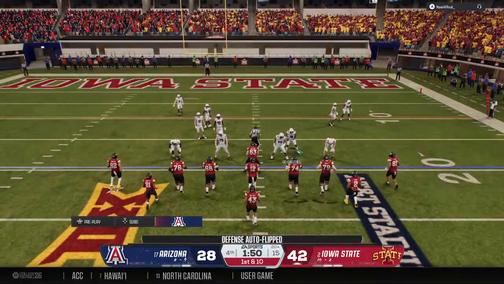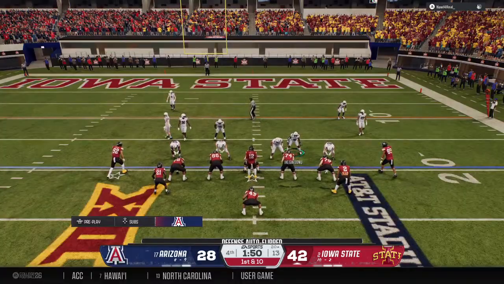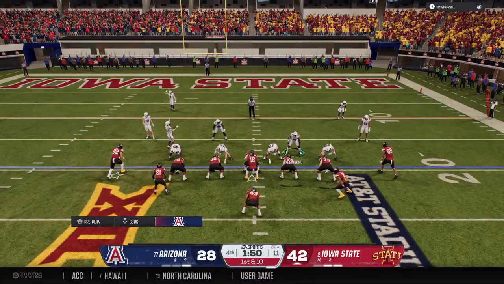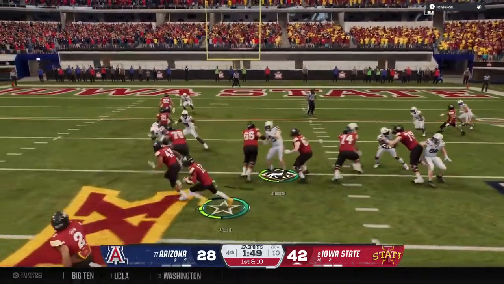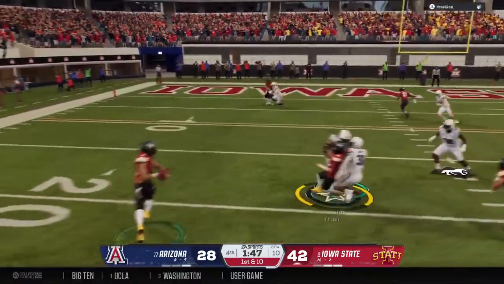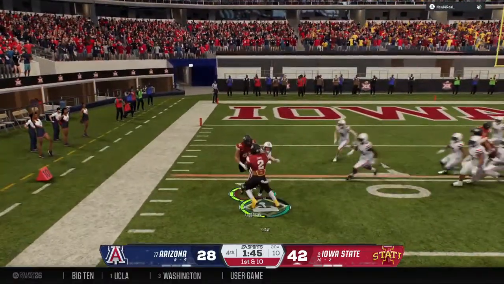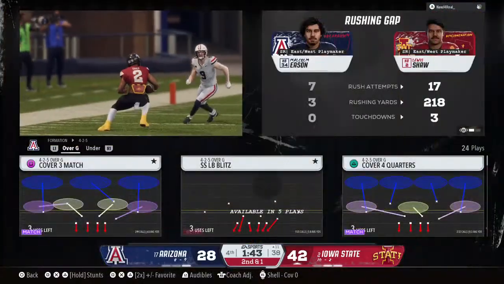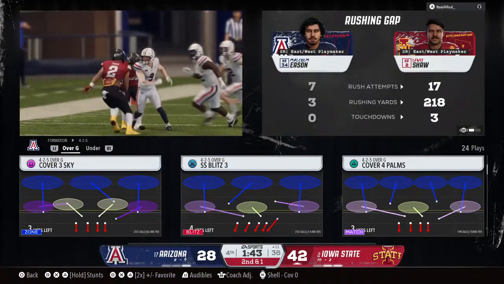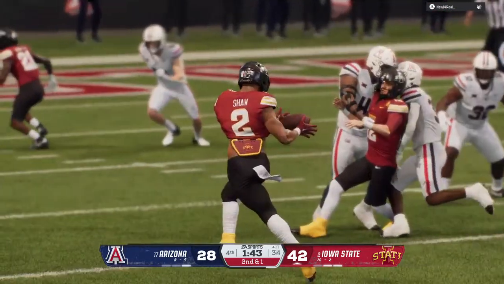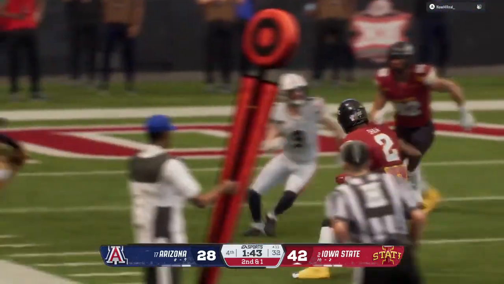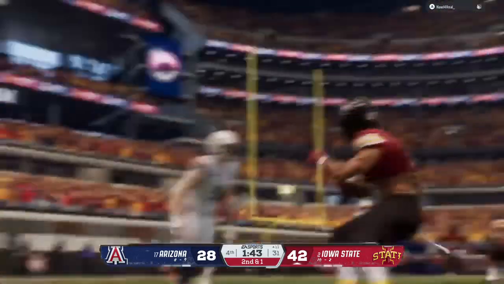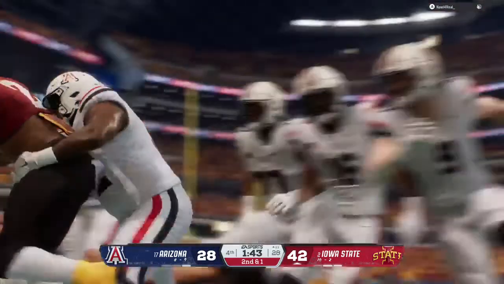And the Iowa State offense takes the field now. This group is coming off a quick 3-and-out. Can they put something together in this drive? Pitch to the back. Fighting off the defender. And he'll run out of bounds after picking up a few yards on the play. Good job by the defense forcing this pitch to get the ball out of the quarterback's hands. The problem is they gave up some positive yards there, but at least they brought him down.